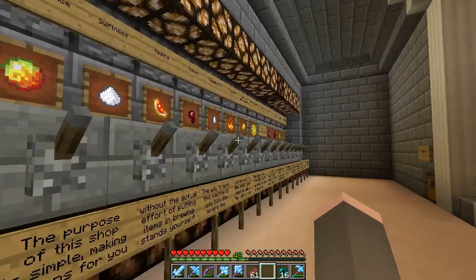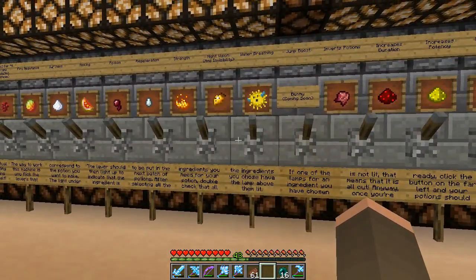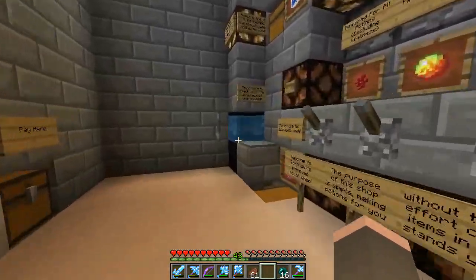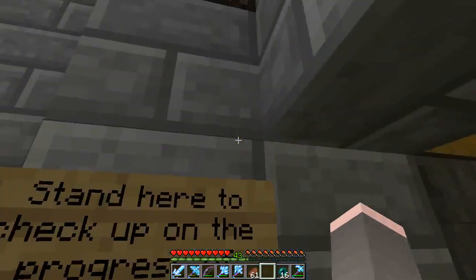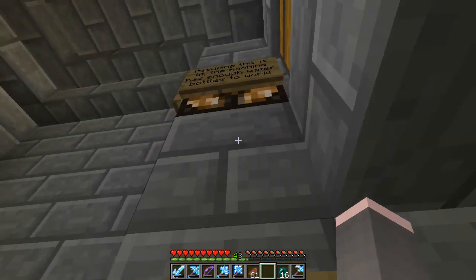But yeah, this is the new potion shop. It is what I have always wanted on the server. It's a machine that makes potions for you. Just click these levers and it makes the potions for you. So, here we can see, assuming this, wait, what does this say? Oh, we got jump boost over here. Assuming that this is lit, the machine has enough bottles to work.